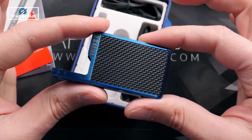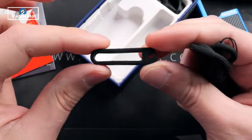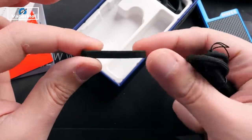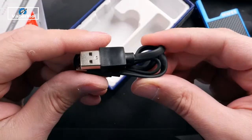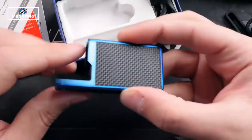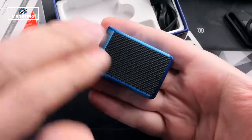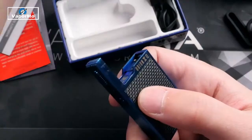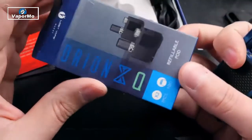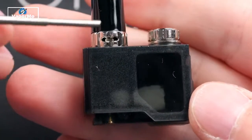And then you have your Orion Q, a lanyard, and one of these little rubber bands that goes around your mod to connect the lanyard to. And then a micro USB charging cable. Now, I believe this also does come in a kit where they include one pod with it. I'll cover different pricing at the end of the video, but you're also going to be able to buy pods separately in one of these 2-packs here. Now, before we look at the device, let's check out these pods.